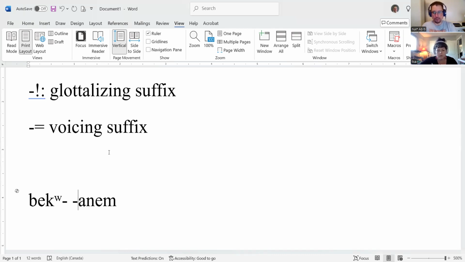So what we do when we add this suffix to the root word is we just add it on. Actually, no, this is a voicing suffix. So since it's a voicing suffix, that means we have to change the last sound of the root word.